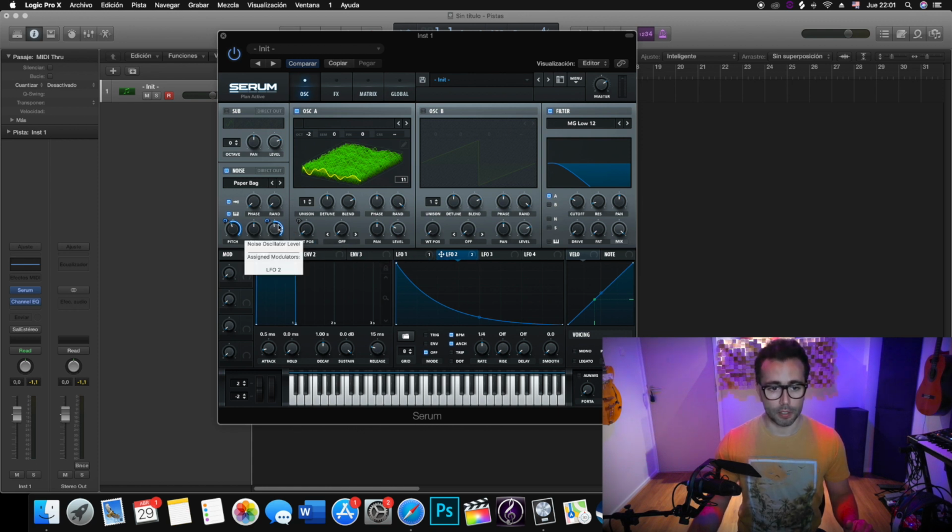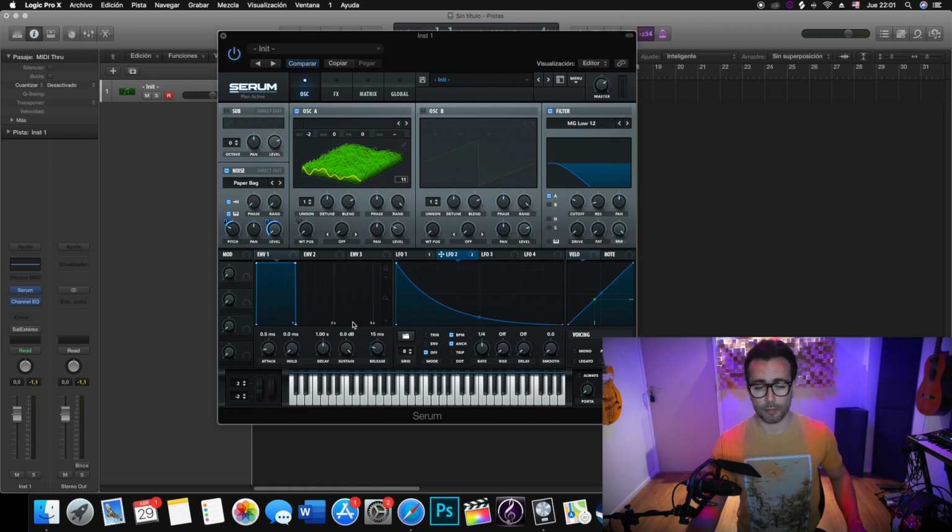For the level, we will bring it here. Pitch, not too much actually. We will put the pitch in like -30. And then adjust it to the middle, like 21, 22.